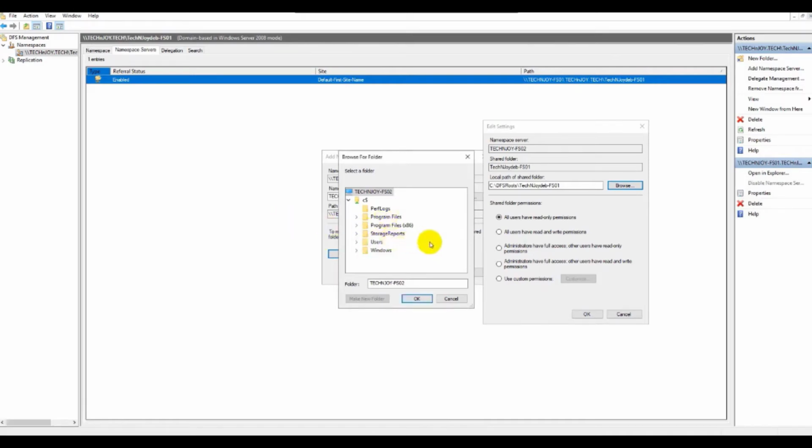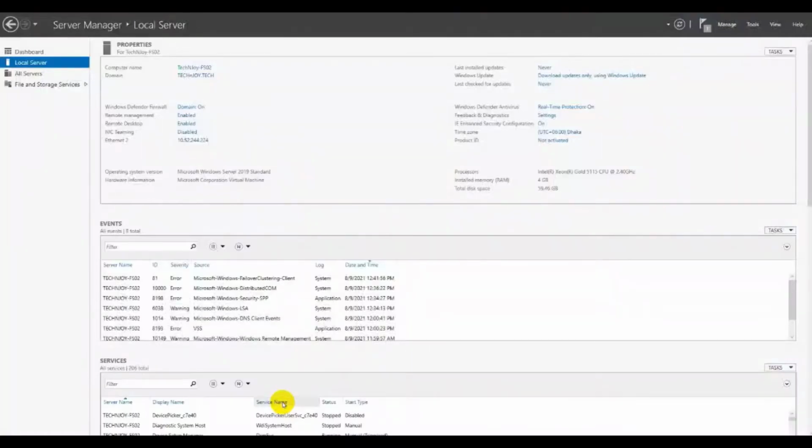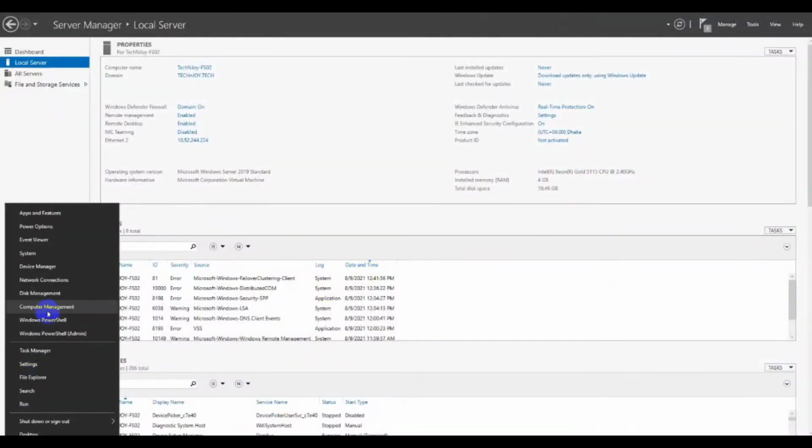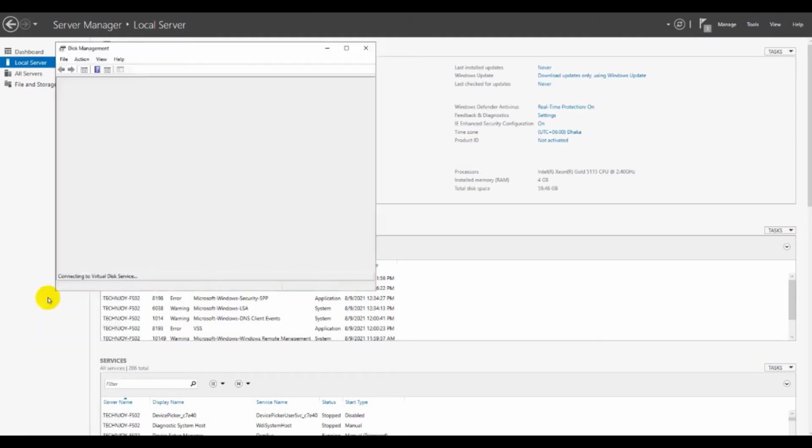When you configure DFS, the physical servers should be the same, RAM and configuration, everything 100% the same. Otherwise it will work, but sometimes it will be a problem.